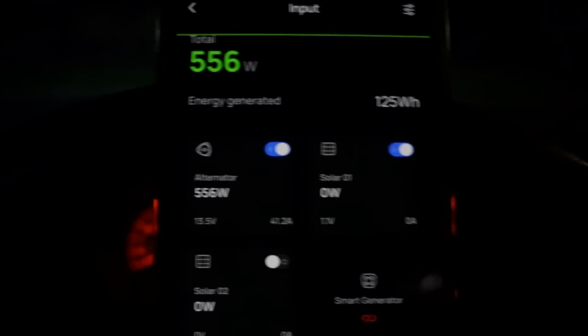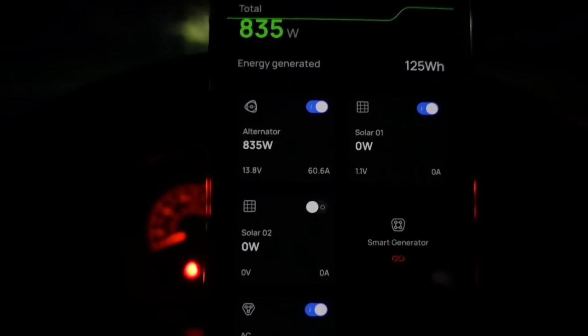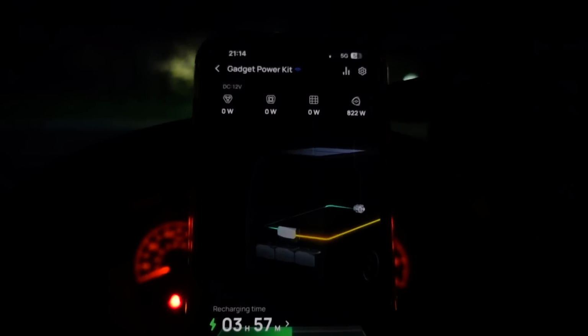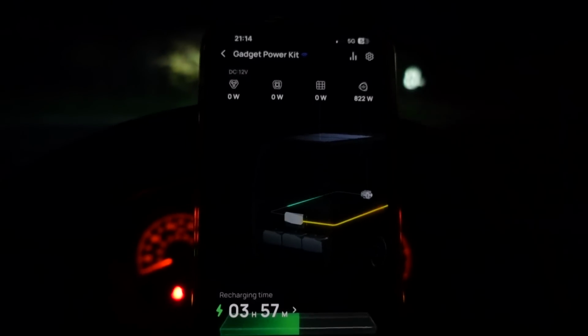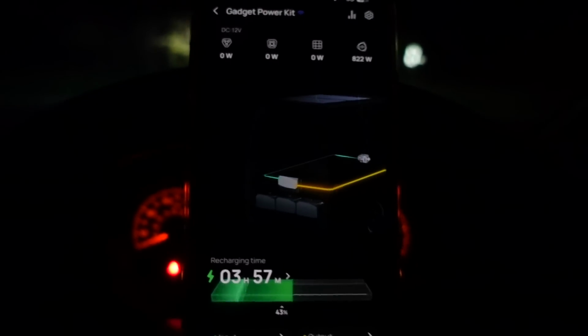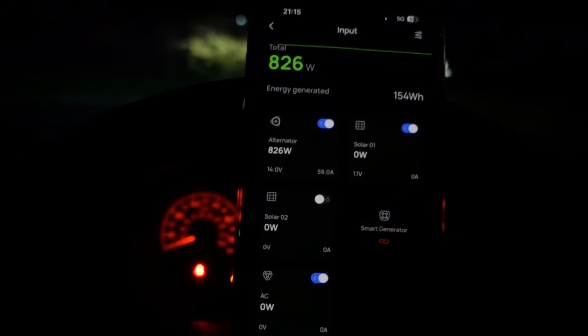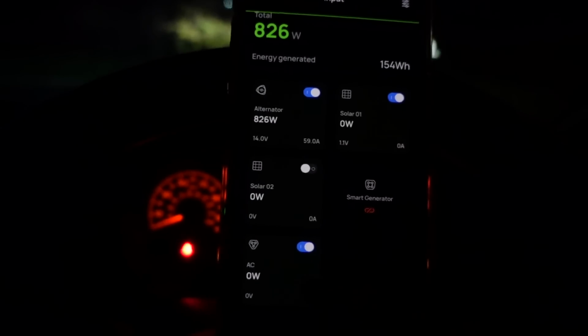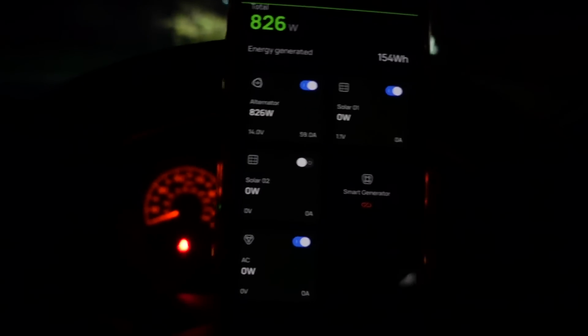There is one thing though, you all might want to know this. How much power does my Ecoflow deliver from a B2B charge? So there we go, that's just engine idle at the moment. 60 amps of power. And the app now shows that the alternator is providing that, and you're getting all the lights showing all the details. And you can have multiple chargers as well. So if I wanted to, I could plug in one of the mains right now, and if it was a sunny day and the alternator's running, I can have up to 3 kilowatts of charge coming in. I reckon that's pretty cool, and I'm going to have lots of lights wherever I go to daft places.